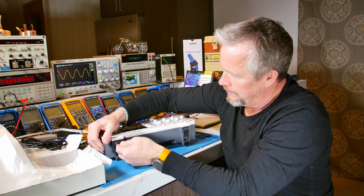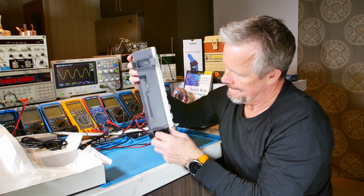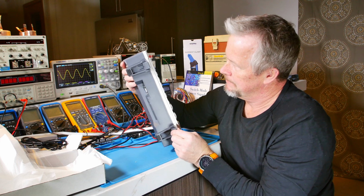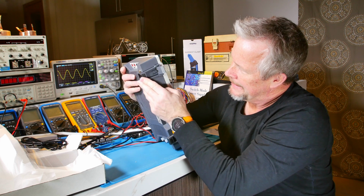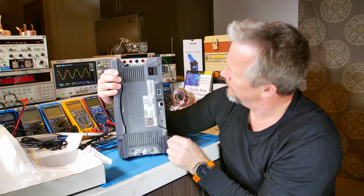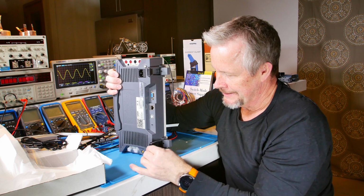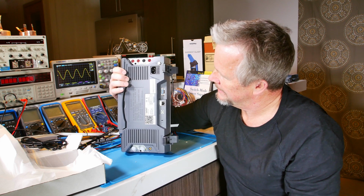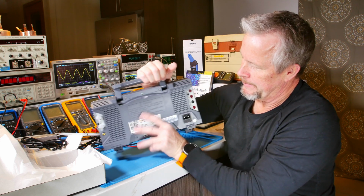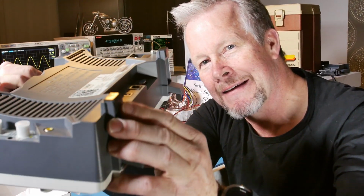Okay, that's a big old solid foot that comes out, the front foot. That feels pretty solid. Now the back feet, they're more basic. Here, I'll show you what I mean. I don't know if you can see that.